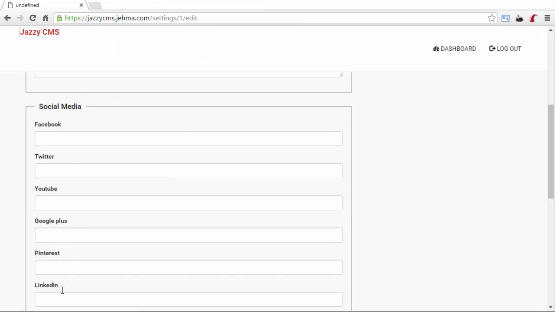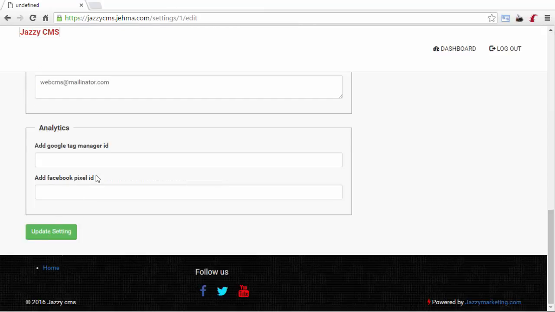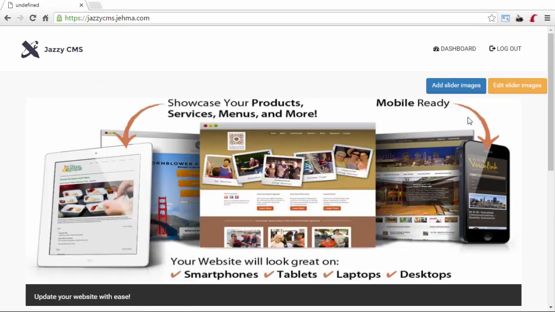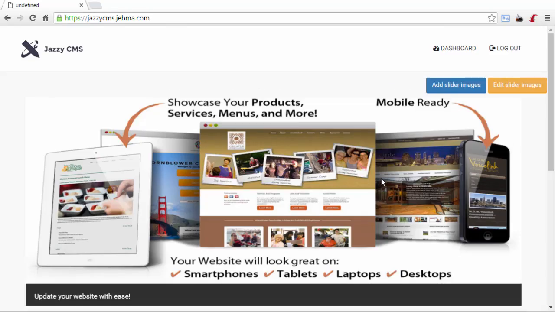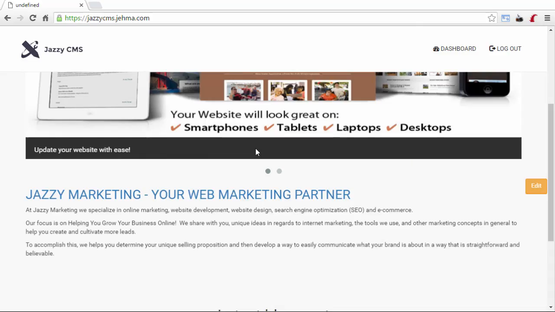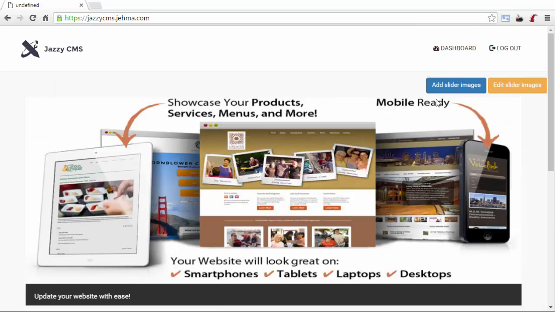You can see you can add analytics info here as well. I'm just going to update with the logo, and that's updated. And there you have it. We have a front page with slider and blog post. We just haven't added anything, but you can see how easy that is when you're adding pages or blog item.